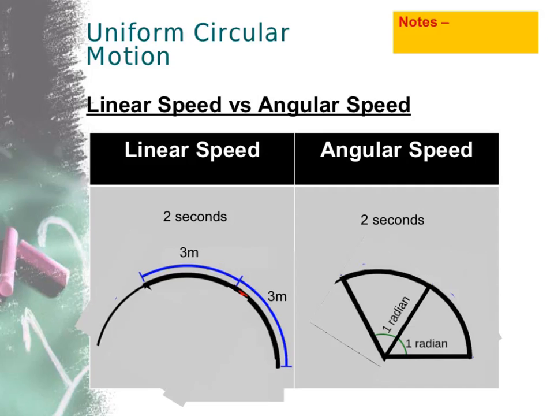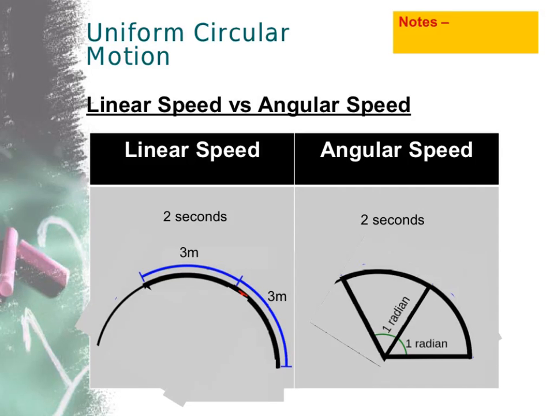So let's bring that to something that's important in physics, and that is linear speed versus angular speed. So when we have motion around a circle, oh, and by the way, I didn't draw this here, but angular speed, excuse me, this is going to be an AP only topic. So those of you in advanced physics, you don't need to know about angular speed, but you need to know about linear speed. So let's talk about linear speed.